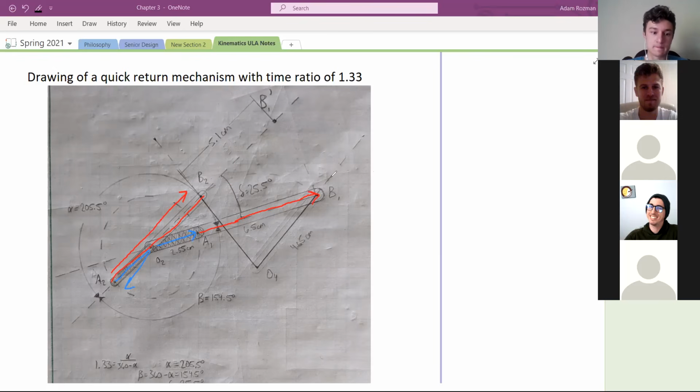Okay, I see it now. Thank you. Okay, no problem. I'm sure there's a geometrical way of proving the similarity and how it's the angle there. I've never really calculated that out.